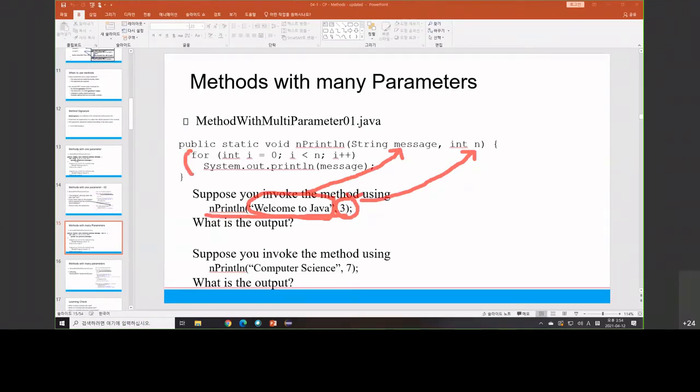What is this statement? The statement is to do the loop, and we will do it n times. Okay, what is n? We know that n equals 3, so it will run until 3. And then we will print message. So welcome to Java will be printed for 3 times. Now, what happened with this one?